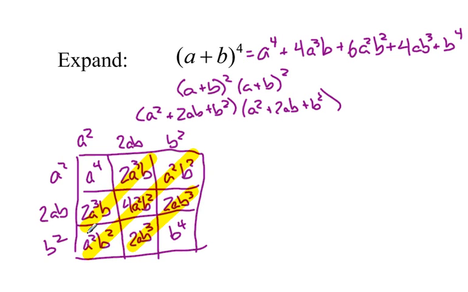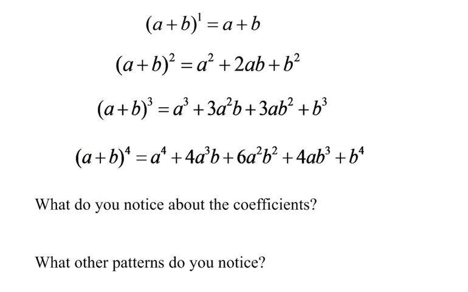All right, so you might be worried that we're going to do (a + b) to the fifth the same way, but all of this was to find a pattern, to actually find an easier way to do this. So here on this next slide, I have everything we've done lined up, and I want you to look at the coefficients. Here I have 1 and 1. Here I have 1, 2, 1, 1, 3, 3, 1, 1, 4, 6, 4, 1, and we see Pascal's triangle. Look at that.